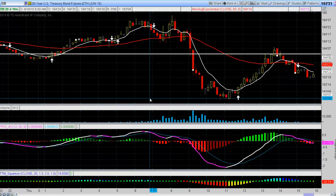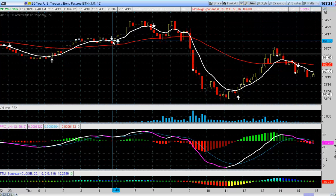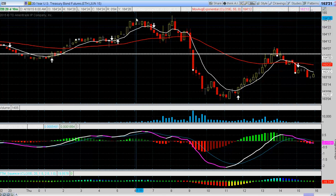Okay, guys, let's look at bond futures for 4/16/2015, 30-year bond. I started this morning at around 4:40. I took this short and stopped quickly. I didn't take the long because I don't take signals when they're a bar or two apart. I want at least 5 bars between them before I will take another signal. But that long signal was not bad, and there were several ticks there.